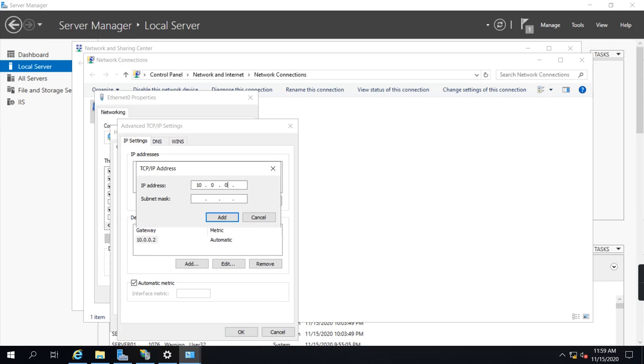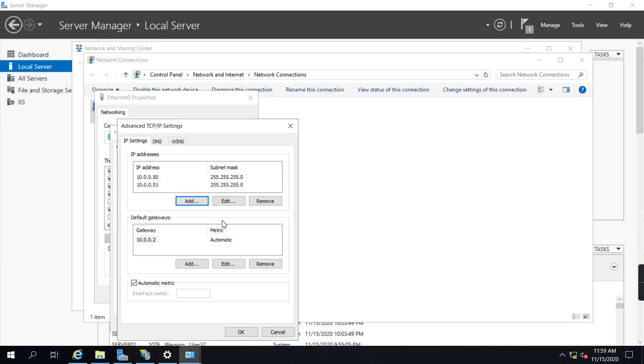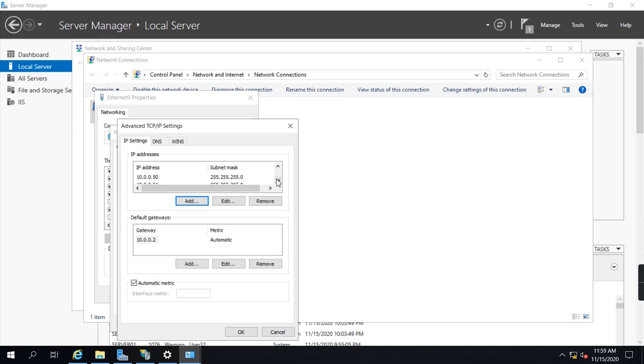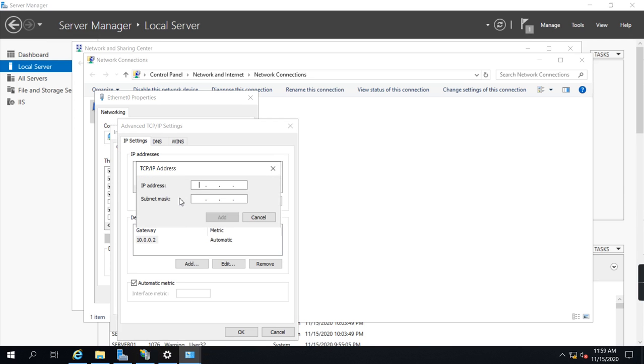So I am going to add 51, 0.51. Subnet mask is assigned. I want to add another one, 52 also. So I am going to add another IP address. So I am going to host 4 websites from single server. Let's see.